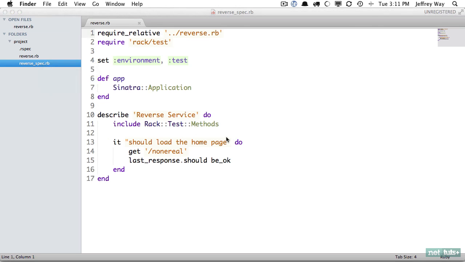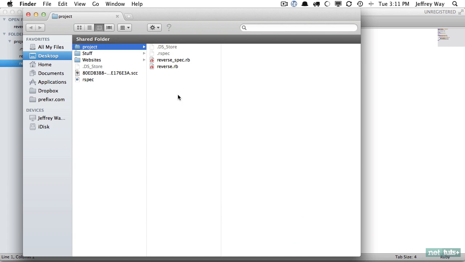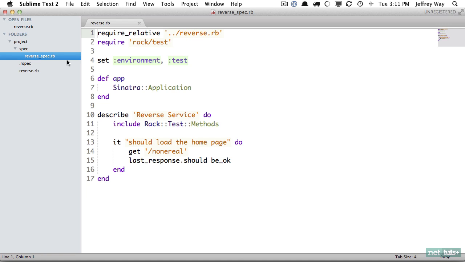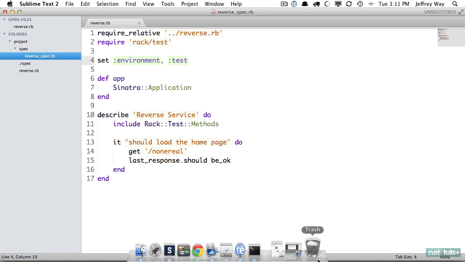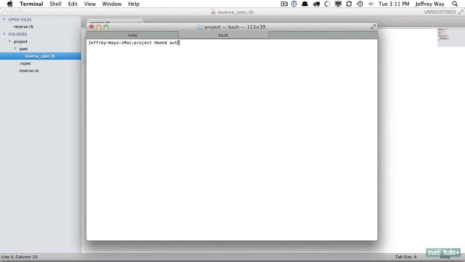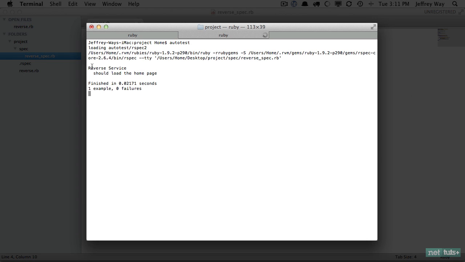So I'm going to reveal this in the Finder and create a new folder called spec, and now I'm going to drag all of my tests into this folder like so. So now if I come back and we open this up, the only thing we've changed is we've moved to the folder. Let's see if that fixes it. I'm going to exit out one more time, and I will run it again. And now we can see, okay, good, this seems to be working. It's now monitoring our spec files to see if there's anything changed.